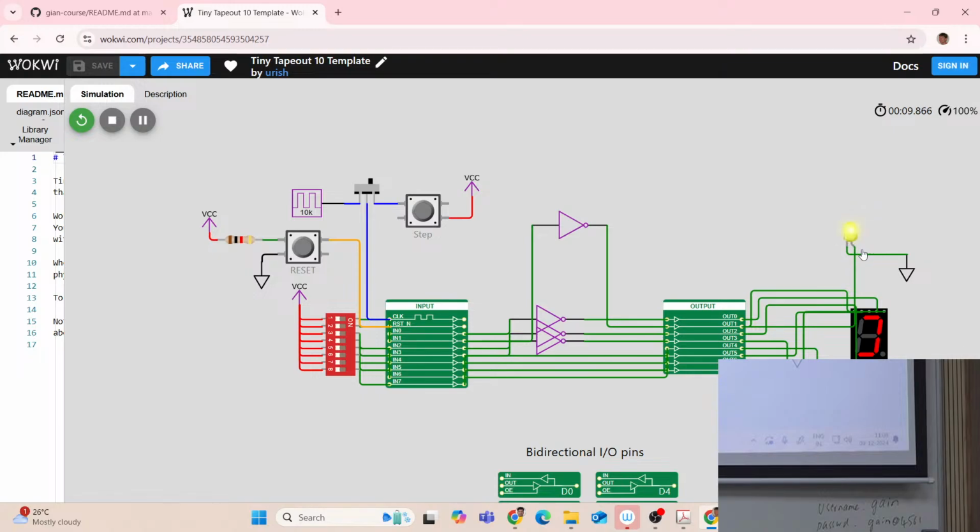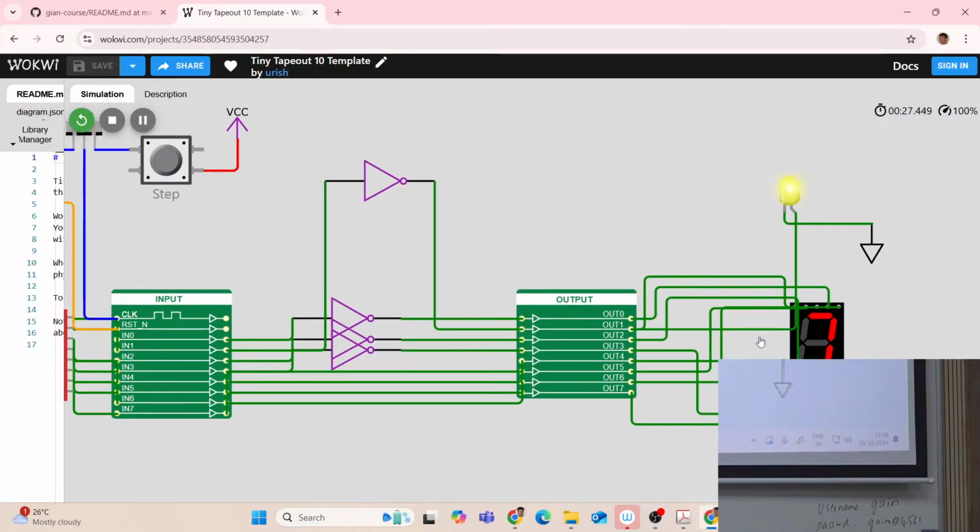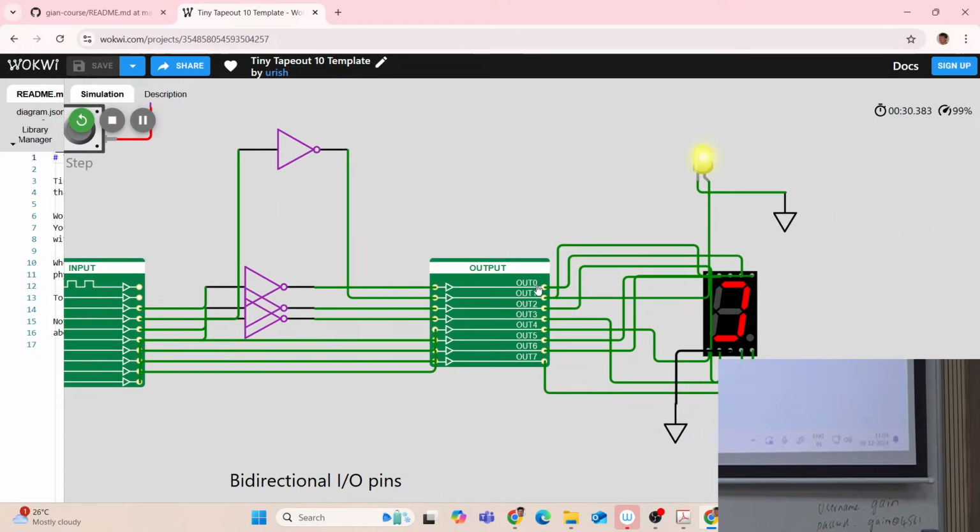So for the LEDs, you'll hook up ground on the left and the signal you want to monitor on the right. What else to mention here? So while I'm simulating, the input buttons, you can switch. The LED segments are hooked up to the outputs. You can see here, since you have physical wires with the hookup, what's hooked up to what. But the top segment here is output 0, output 1, 2, 3, I'm going my laser pointer. I guess I can't here. 4, 5, 6, and 7 is the decimal point.